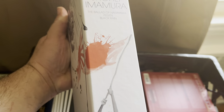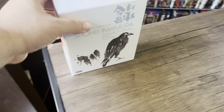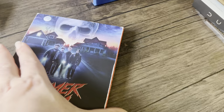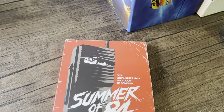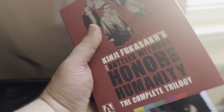And we got the Shohei Imamura set, The Ballad of Narayama. This is a trio of Japanese films from the 80s. Put that aside for a moment. All right, Summer of 84, Vinegar Syndrome. This is quite nice. Look at that, that's a real beauty. Not sure if it's from a partner label or an actual Vinegar Syndrome title, but I'll find out later on. And I've got The Battles Without Honor and Humanity, the complete trilogy. I think these are the later films. All right, put that aside for now.